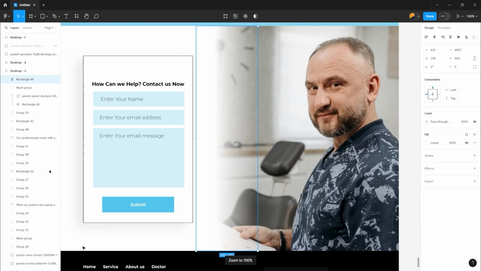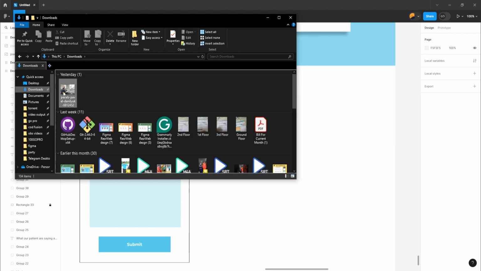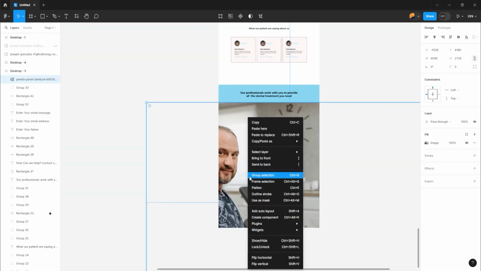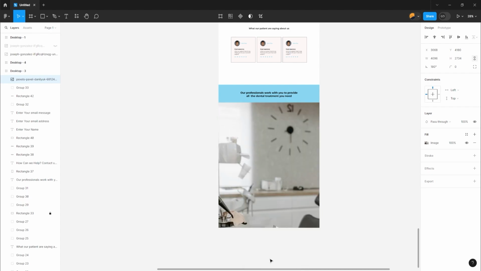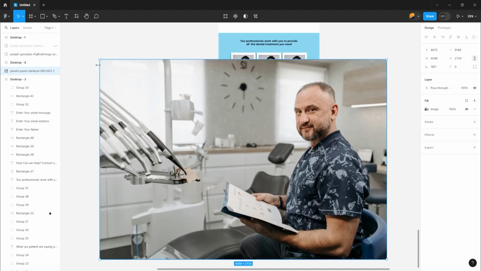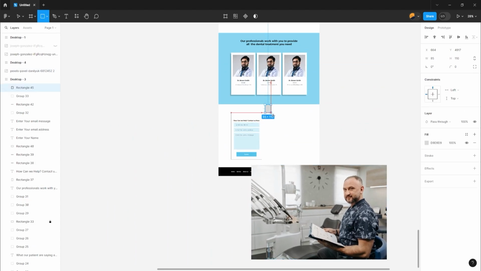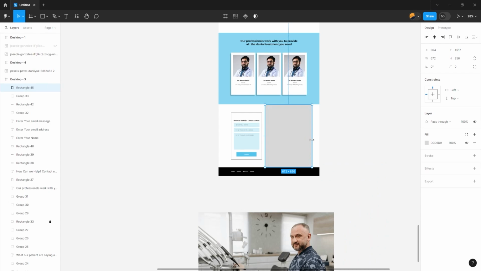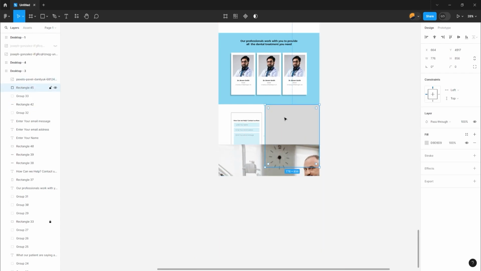And now we add a background image and this fade effect. I already downloaded the photo, so let me copy it from my computer. Right click on the image and select flip horizontal, because we need this subject on the right side. And now reduce the size of the image. Now add a rectangle approximately half of the width of the website. Now mask the image to this rectangle.